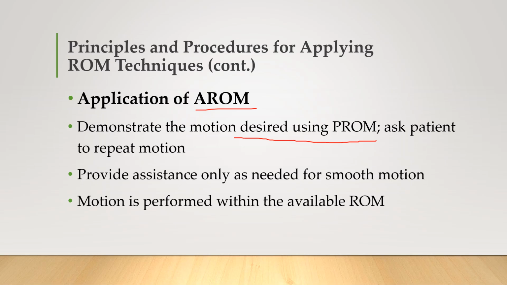And as they repeat it, you're giving them cues, verbal, tactile, maybe even pull a mirror in front of them for some visual feedback. But when they're performing this active range of motion, you're trying to avoid any compensation patterns. You're trying to educate them on what's most appropriate as far as movement goes. A really common thing that we see after shoulder surgeries is they're going to shrug their shoulder blade up as they're trying to perform shoulder flexion or shoulder abduction, and that's something that we really want to try to avoid.